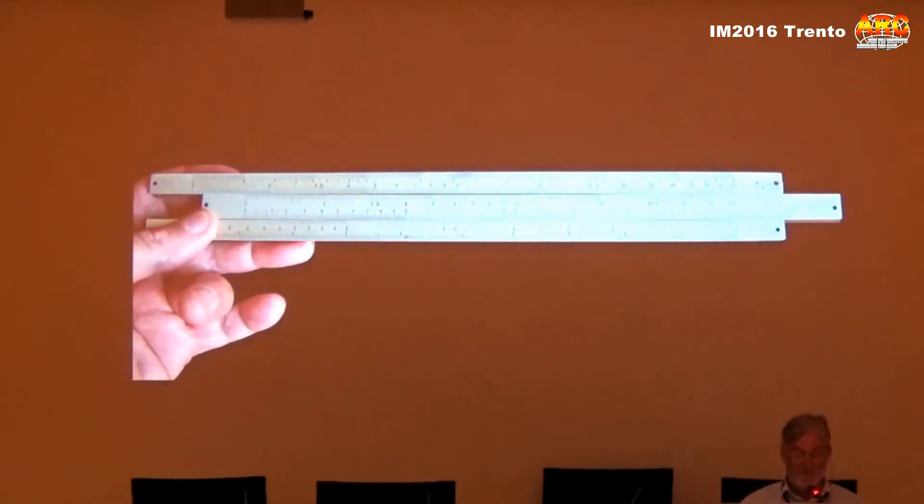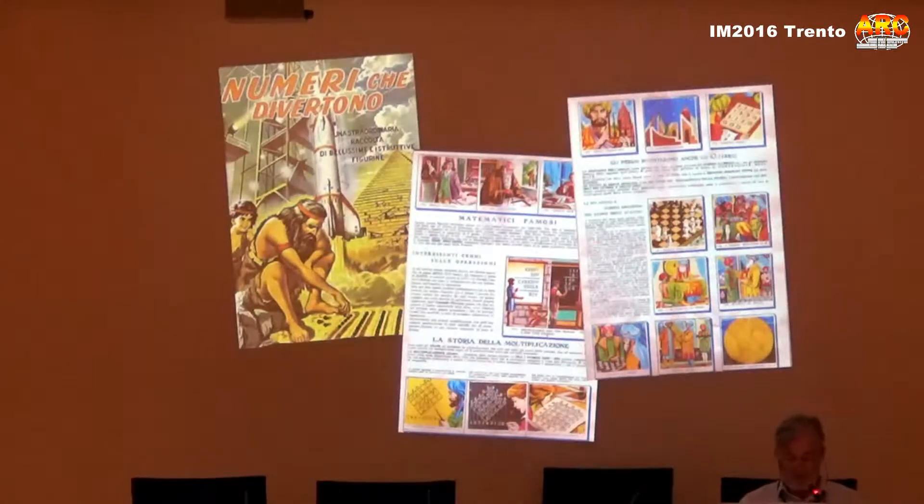Here we have our friend, Italian one, is maybe the last slide rule maker survivor. A dinosaur. Well, in fact, it is not a factory constructing slide rules, but I design slide rules and I make them produced — I produce them in cardboard and plastic at factories working with cardboard and plastic.